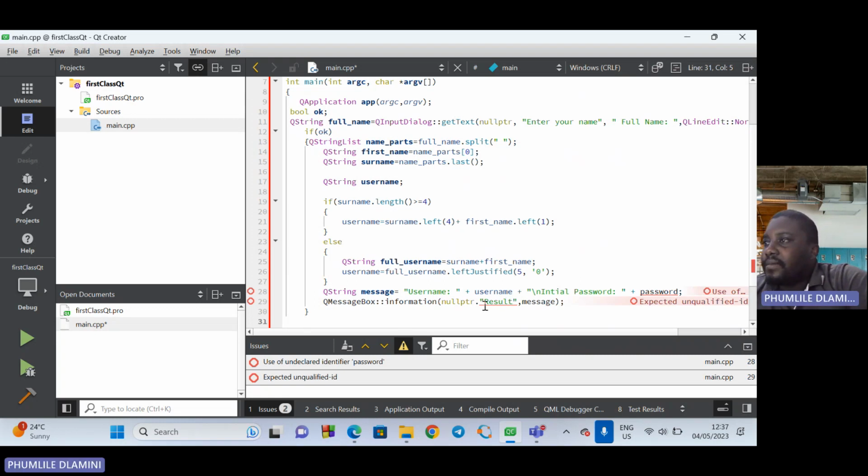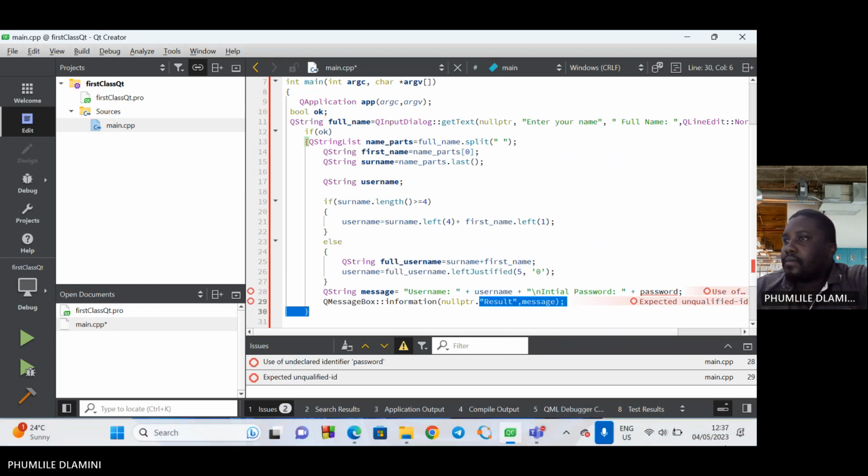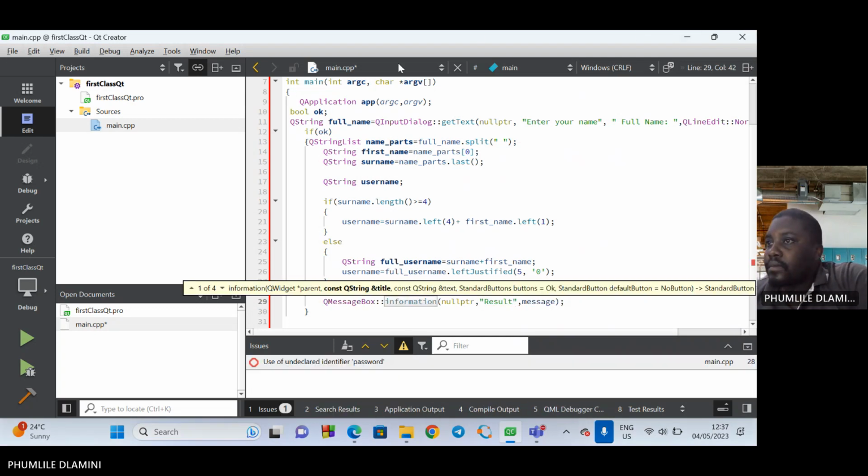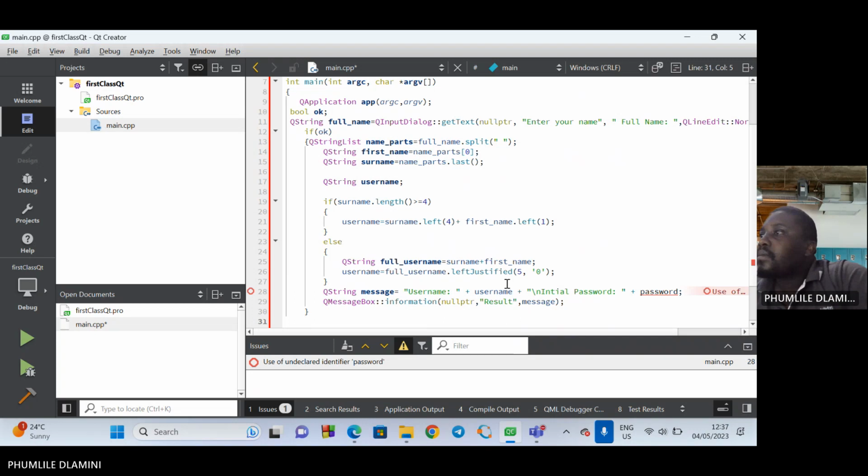These errors, we're going to check them. So now I'm going to start the event loop.